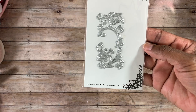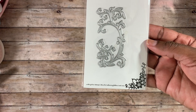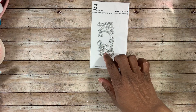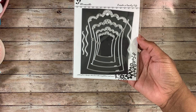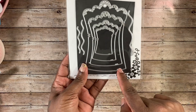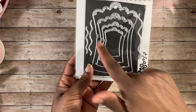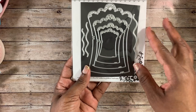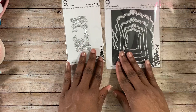So the first die I used is this little flourish die. These are great for almost any project — you can just cut these out and stick them in as fillers on your cards, boxes, or whatever. They make awesome embellishments. I also used this tag set, which is becoming one of my favorites. I love the doily cut at the top and the little indentations — it looks very shabby chic. I also love these little squiggly lines that can be used on cards to make pockets and slits within your project.